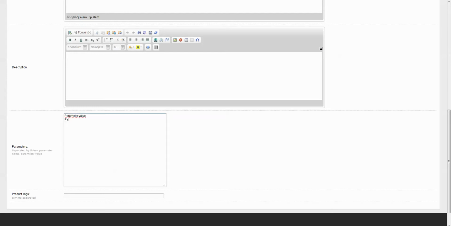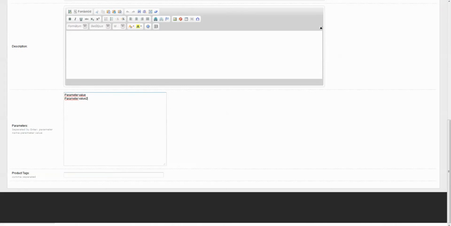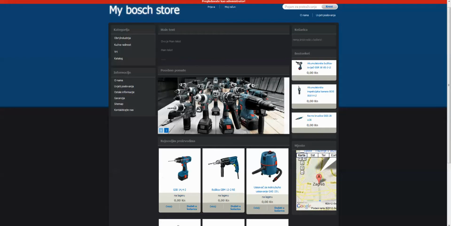As I fill this text area in this strict form, the system can understand it and use it to give shape to this table.